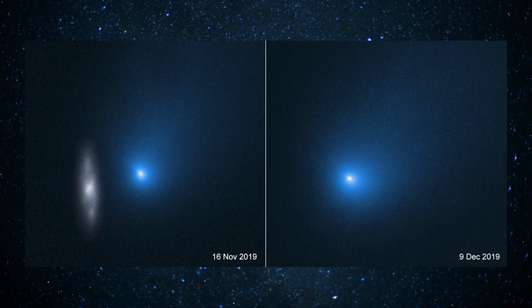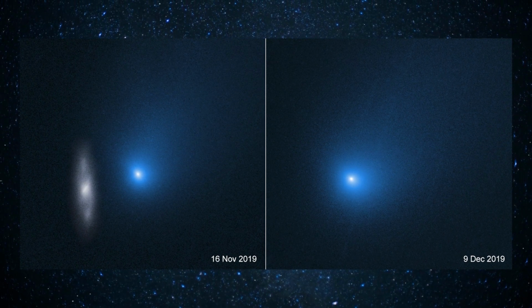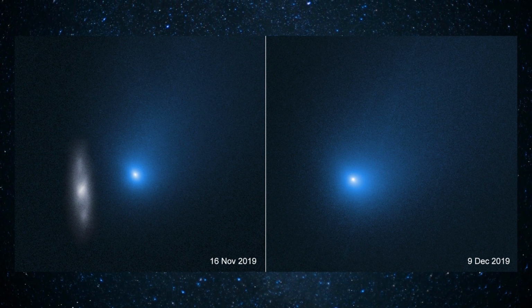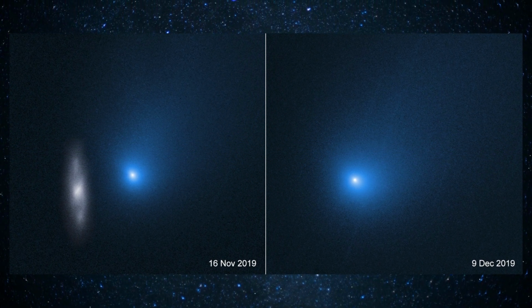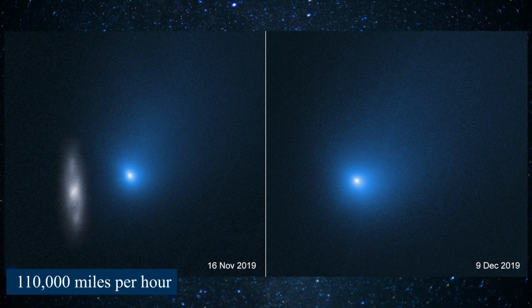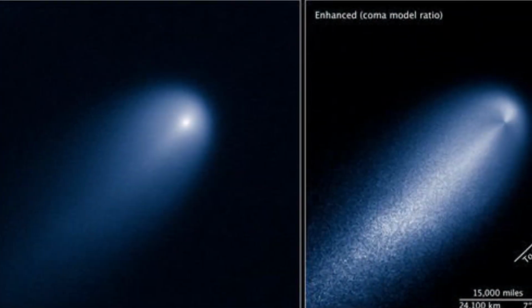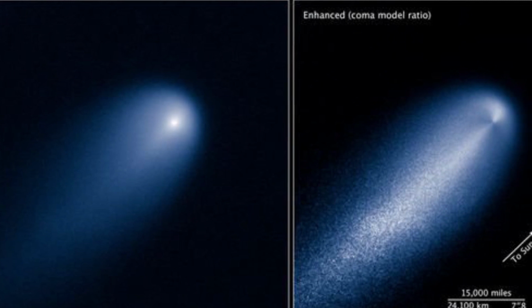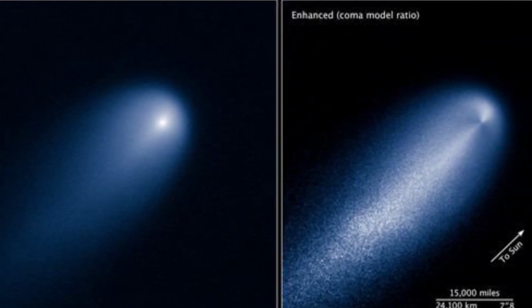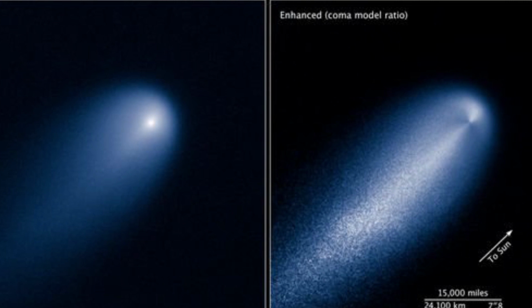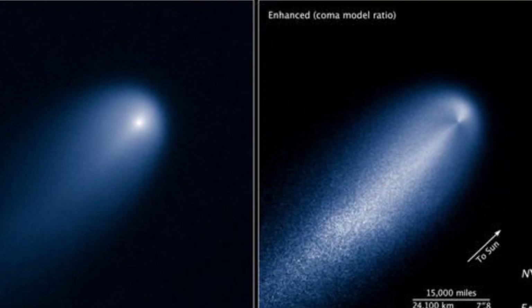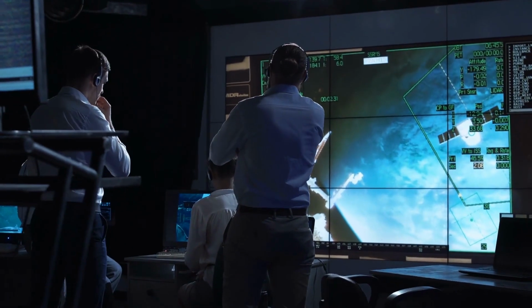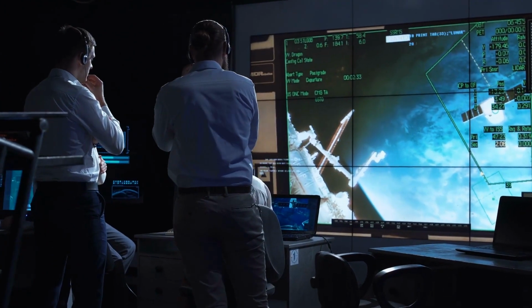Images of Comet 2I Borisov were captured by NASA's Hubble Space Telescope in October and December of 2019 as the comet sped through our solar system at a startling speed of 110,000 miles per hour. The pictures showed a bright nucleus surrounded by dust, but it was too tiny for Hubble to observe. Hubble photographs taken in March 2020 indicated a stunning change in the comet's appearance. Instead of the previously seen single bright inner core, the images suggested a fragment had torn away from the nucleus. Scientists will continue to utilize the Hubble telescope to track the comet.